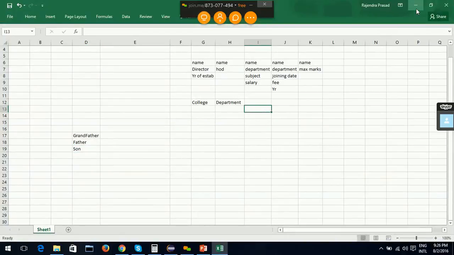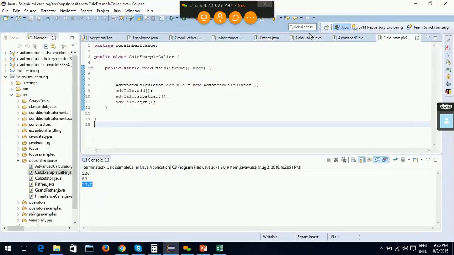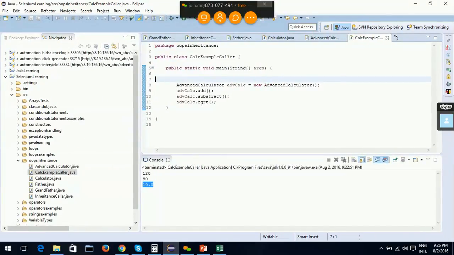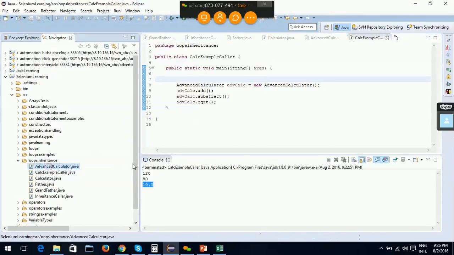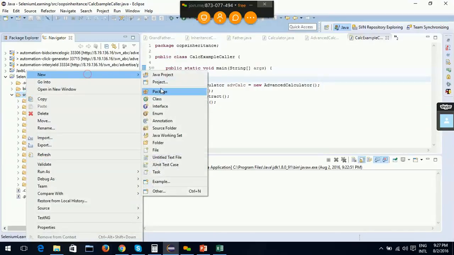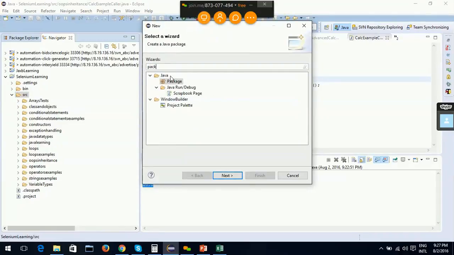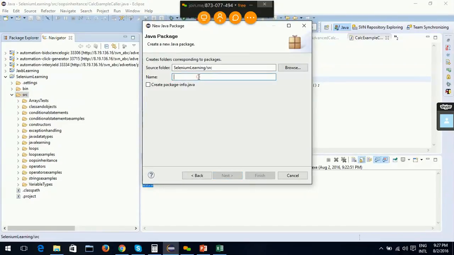This is the OOPs inheritance package, right? We'll create another package for this. The name of the package, let us call it oops data hiding.